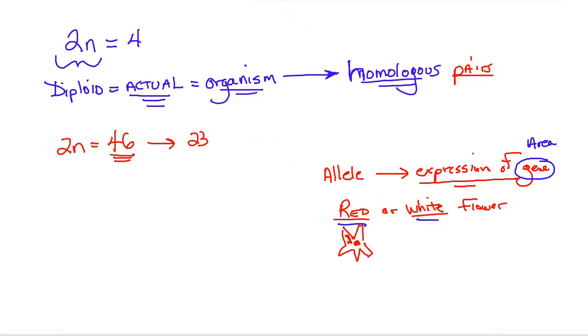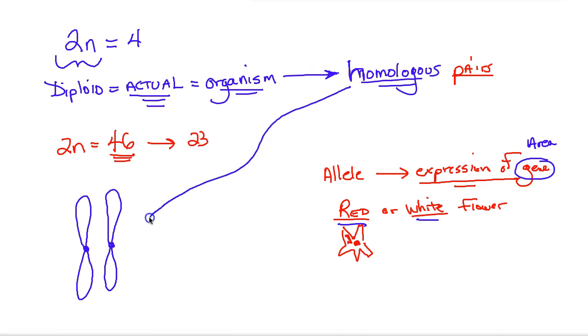Now let's think about this. If we have two chromosomes, and we always have pairs in a correctly working organism. This is, of course, the nucleus, and I'm just drawing these with the centromeres. Now, this is a homologous pair right here. What's so special about this pair is that we have a maternal and a paternal, meaning one of these chromosomes came from the mother and one from the father.